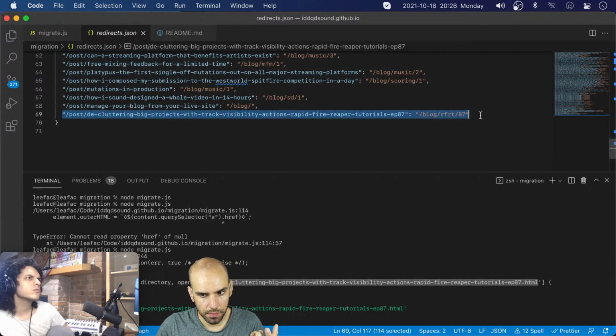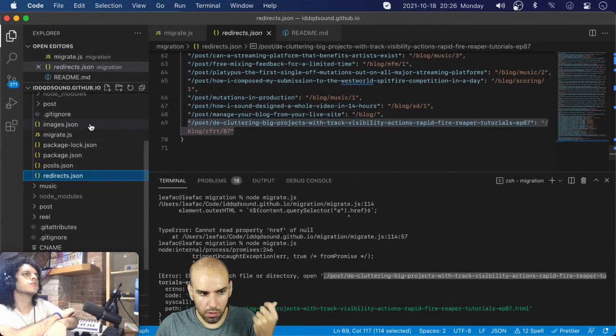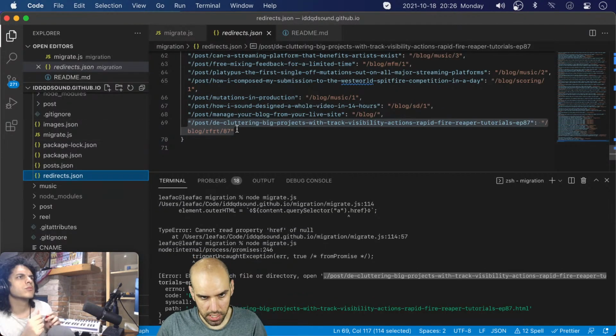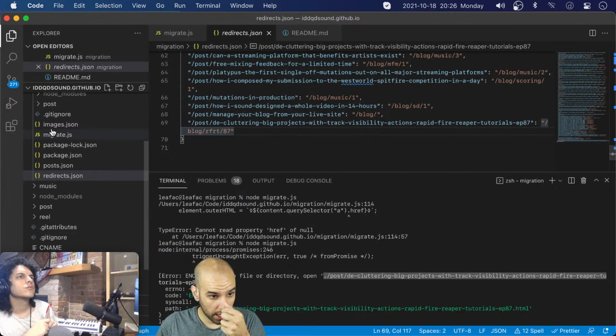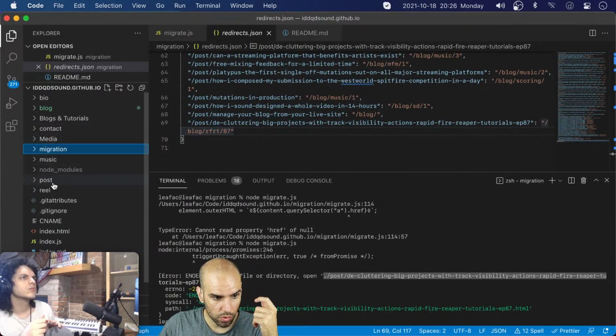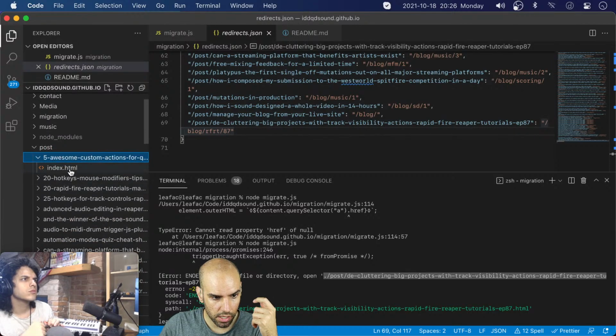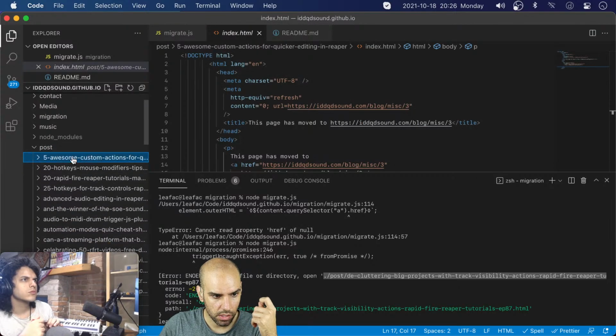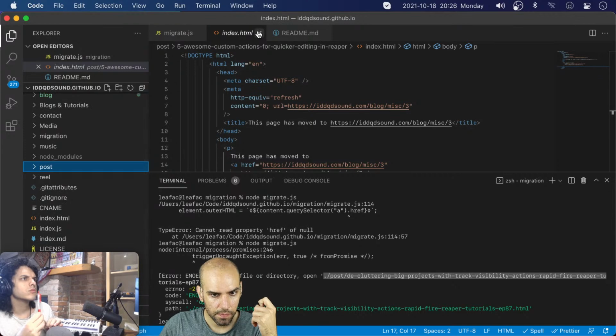We added this line manually, and it means that we didn't download the HTML for this. We just put this here on the redirects thing. And we have already generated all the redirects. I mean, if I go on the top level to the post thing, the redirects files have already been generated.